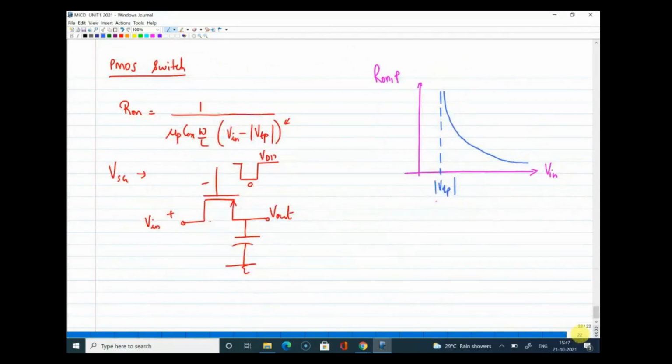Anish, I didn't get the question. Minus of that means what? I'm looking at input voltages from 0 to a higher value. Are you asking a question, Anish? I didn't get the question. Sorry, Anish, I'm not able to hear you. If you are responding, if you want, you can unmute, or else you can just type your comment. I can read it.